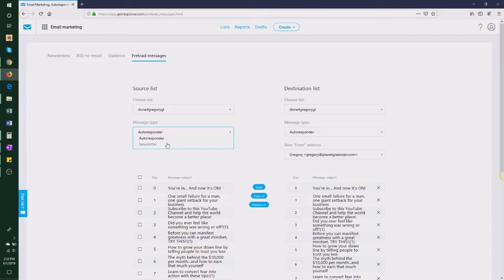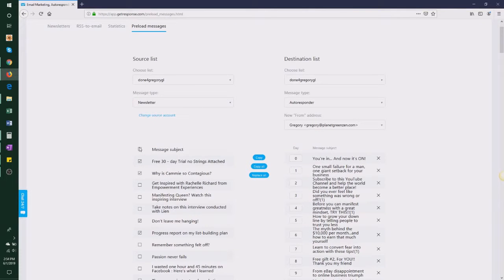So for this specific list, these are all the letters that I have for it. And again, there's a lot. I just went all the way down, so there's a lot of them. So let's say I want to use all of these, or some of these, I could just check all of them, or go individual. Okay, I want this one, I want this one, I want that one. Then whichever ones you have checked, guys, are the ones that you will copy over.